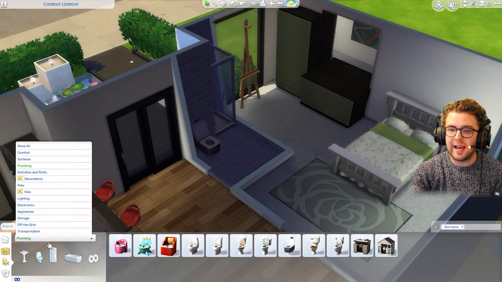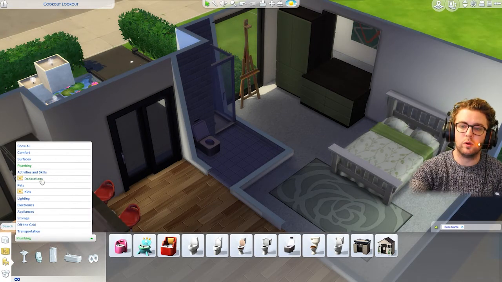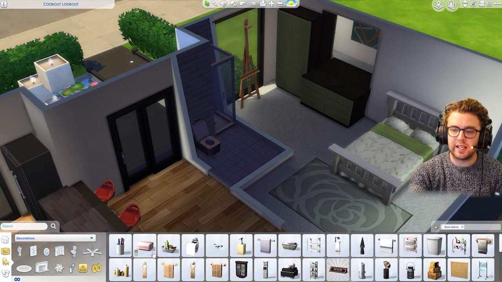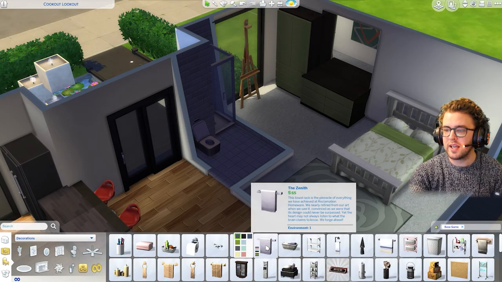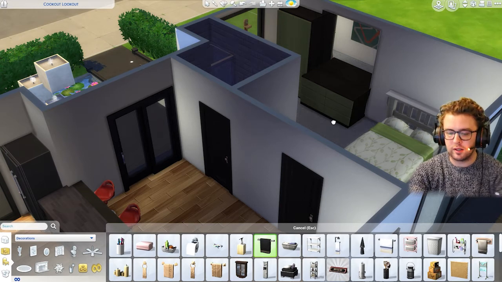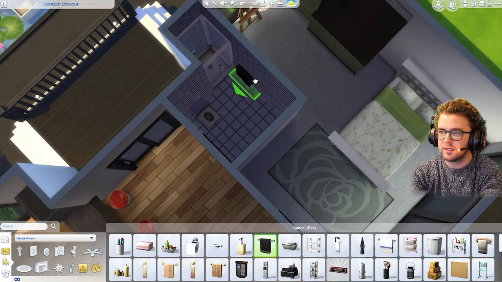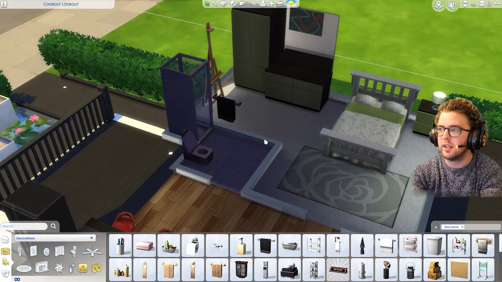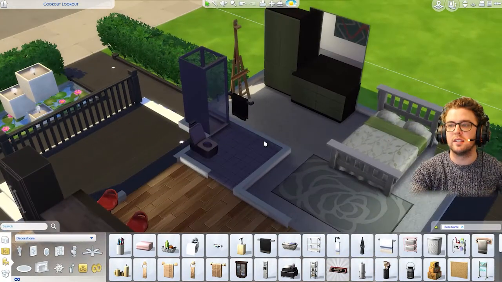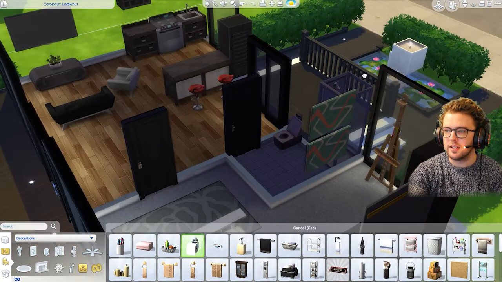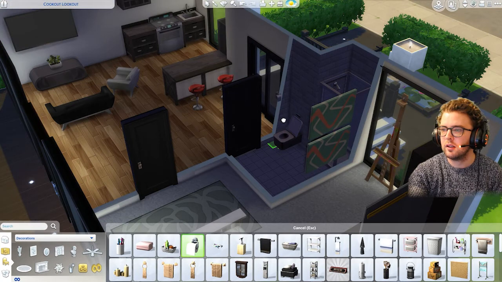We can add a towel to the wall in the bathroom. So if you go on decorations and then the miscellaneous item, we have towels just there, the Zenith. And then let's go for a black towel. I'm going to have to use the T button for this and kind of guess, because it's not too accurate. And then if we put walls down, we can see that it's going to be about the right height. And then let's place a toilet roll holder as well.